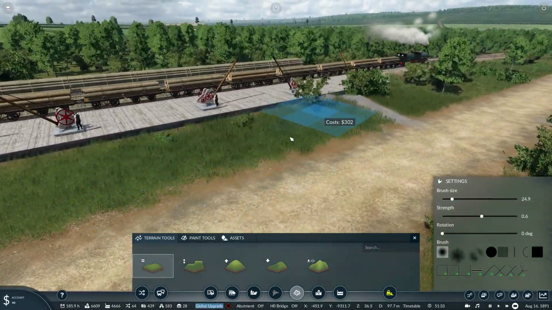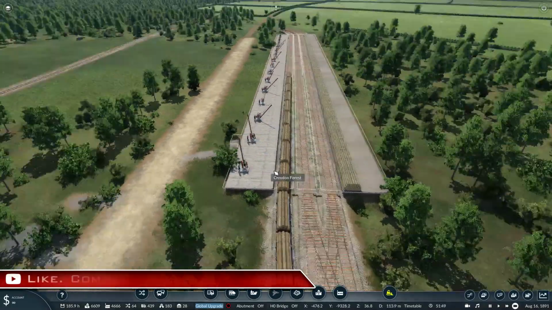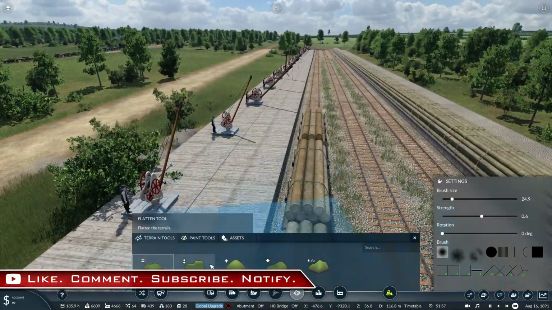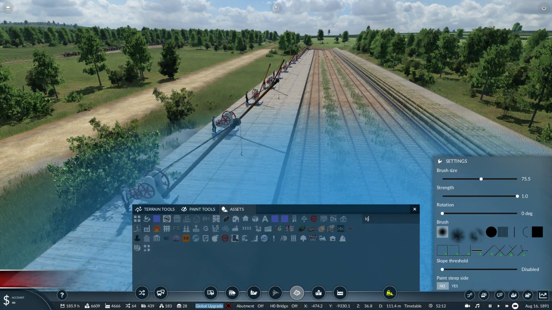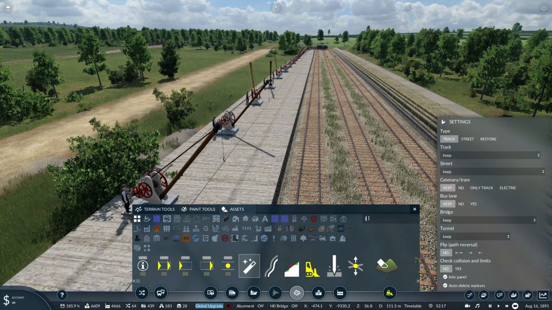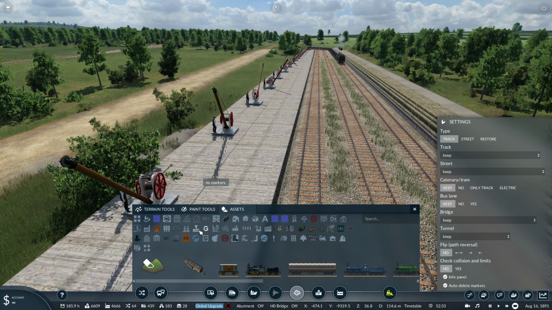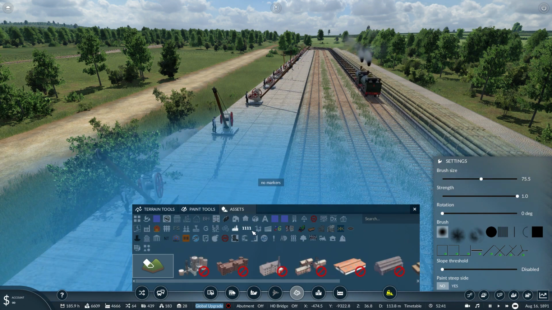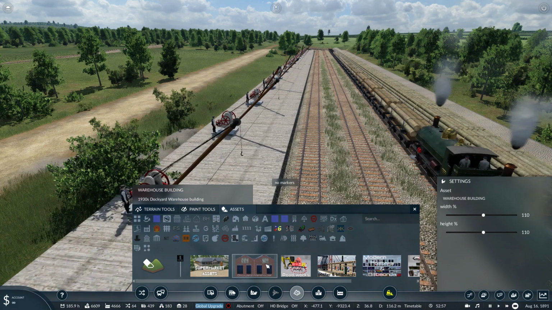There we go. Now with the amount of freight coming in and out of this, what I am going to do is add, is it just going to be logs? Nope. Oh no, please don't crash. What did it try to do? Oh, it's tried to pick that up again. I need to figure something else out with all of that. No, none of that. No.